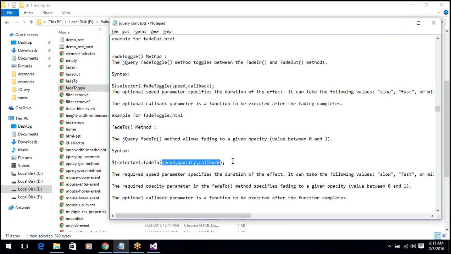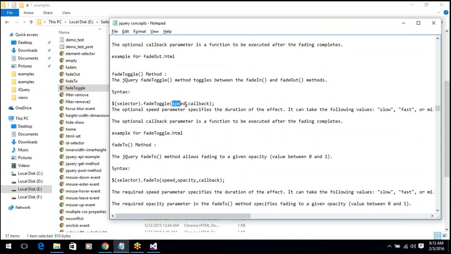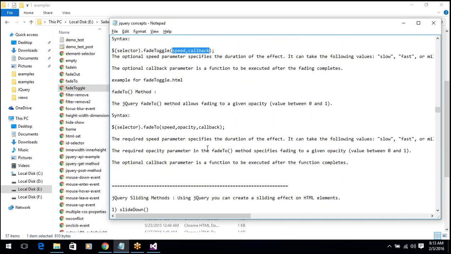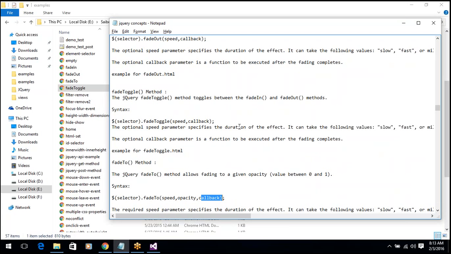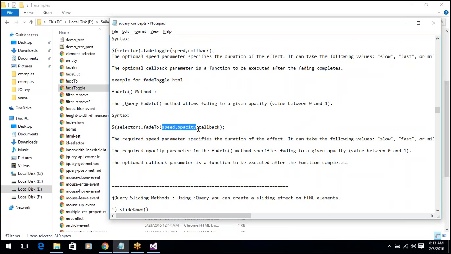For the other methods, all parameters are optional; if you want to work with them, you can give them. Otherwise you can directly call the fade toggle, fade in, or fade out method. In the fadeTo method, speed and opacity are required parameters, and callback is the optional parameter.